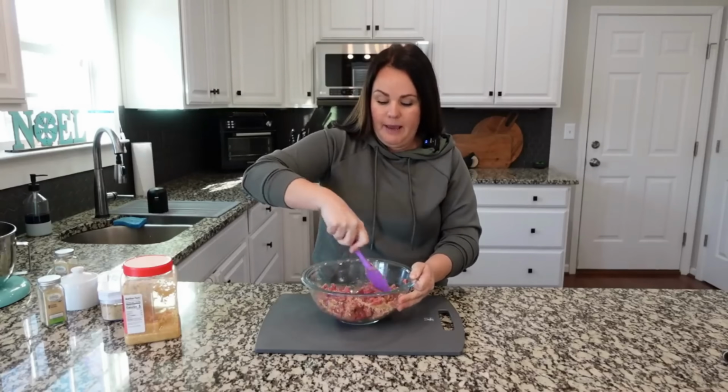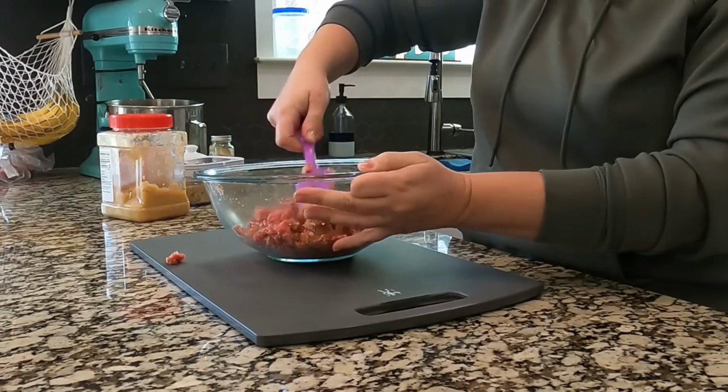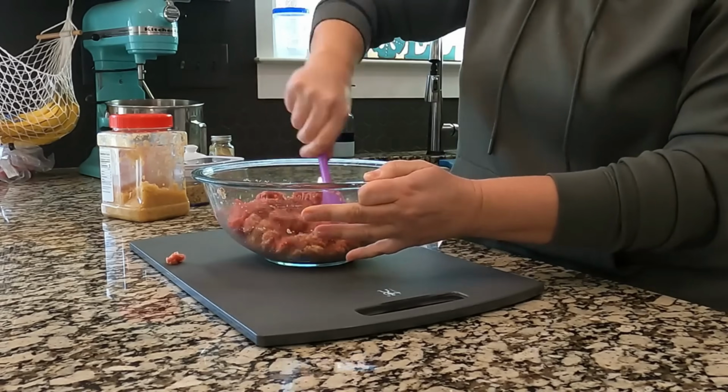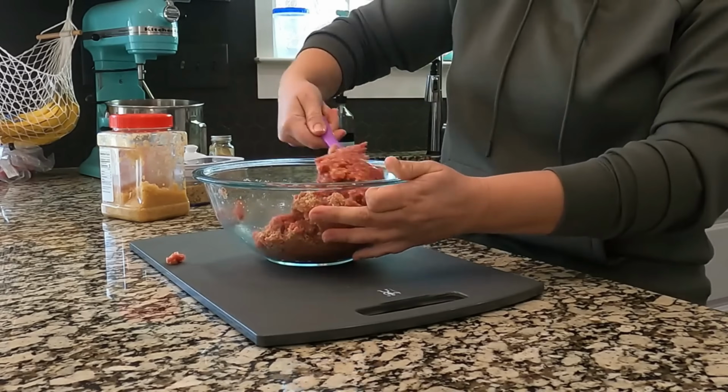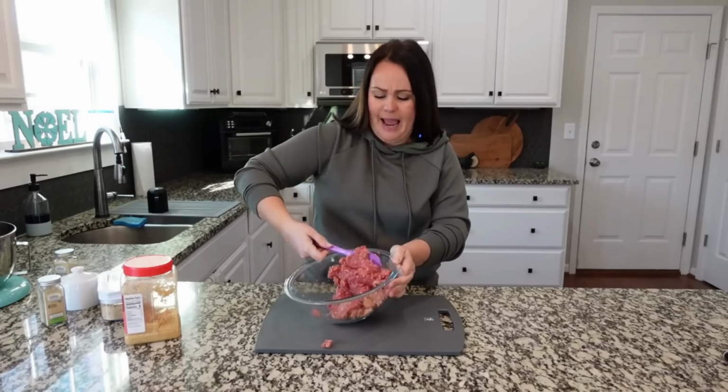Now, you could make as much of this recipe as you want. You could make up lots of meatballs. You could do multiple rows of this. That'll make sense in just a minute when we start to assemble. You could even cut this recipe, you know, probably in half.